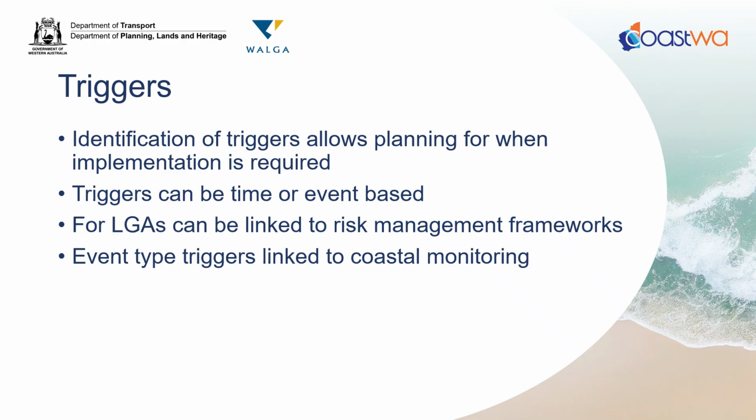So along that decision making, along that risk management pathway, there's a series of triggers, and the identification of triggers allows planning for when implementation is required. So those triggers can be time-based or they can be event-based. For instance, it may be when coastal erosion reaches a certain point or when there is only such and such remaining buffer left. For LGAs, these triggers can be linked to risk management frameworks, and often the event type triggers may be linked to coastal monitoring. So we may be able to monitor our coast to assess remaining buffers, for instance, at sites.